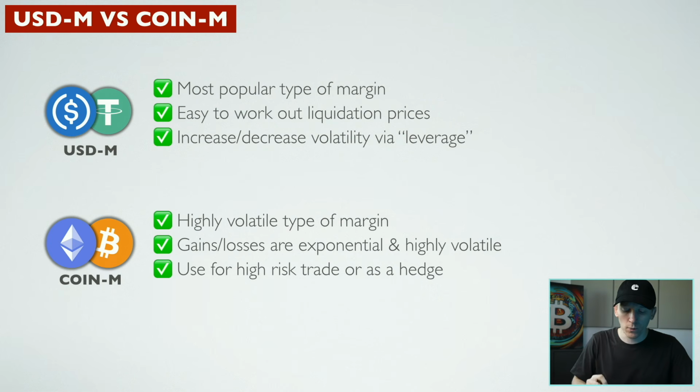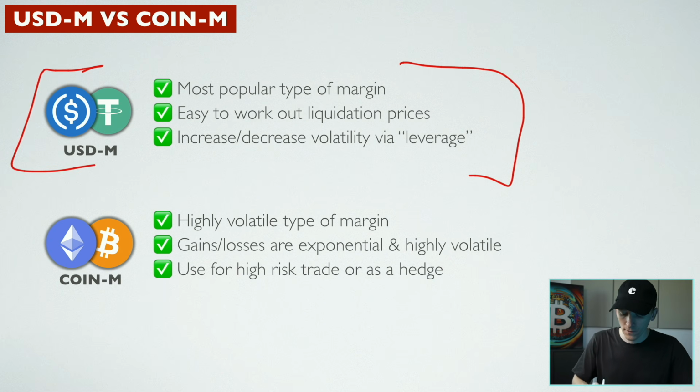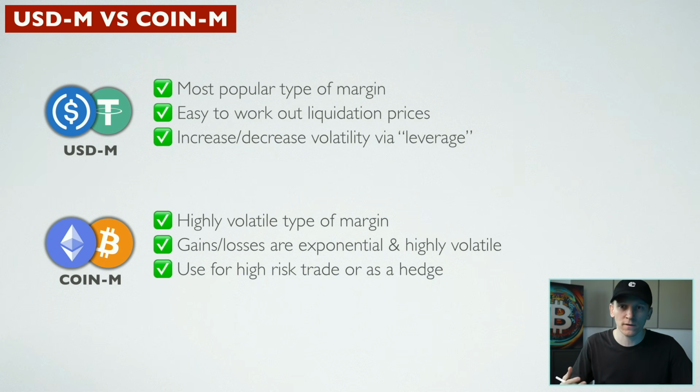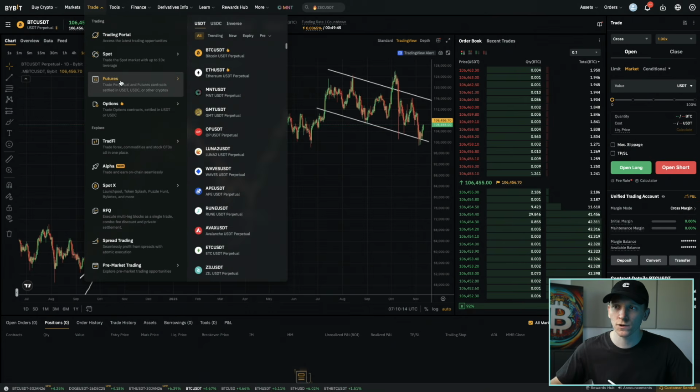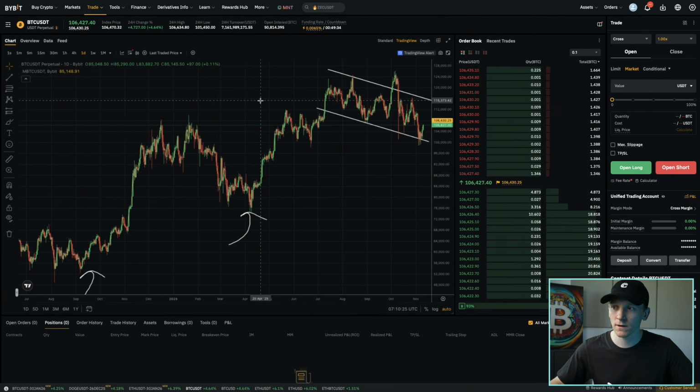How does this relate to US dollar and inverse contracts then? Well, with US dollar contracts, and these are the most popular, the profits and losses are exchanged in dollars. And you can fund your account with stablecoins, dollars like USDT and USDC. Now, what we do here is trade on the US dollar contract. So trade, futures, you can see them right here. We have USDT and USDC markets. These are just two different versions of US dollar stablecoin. Most people will trade USDT, and then you have the different markets here.